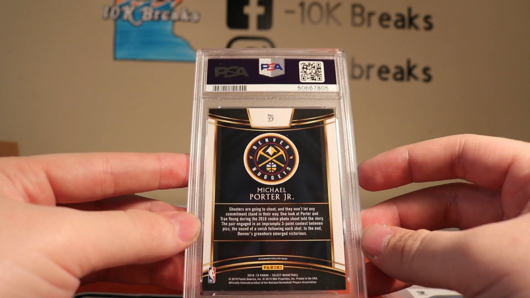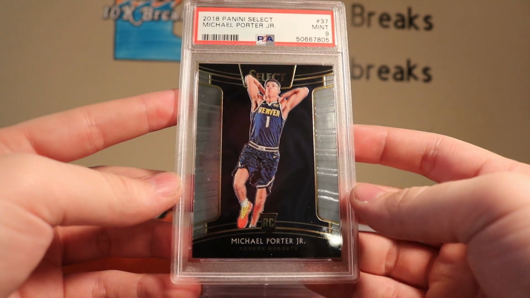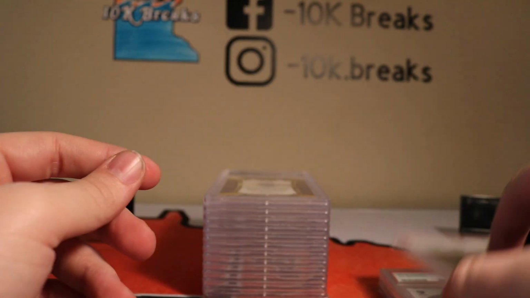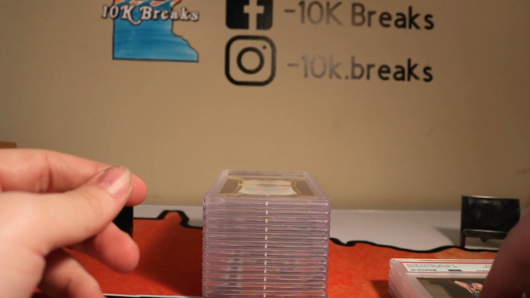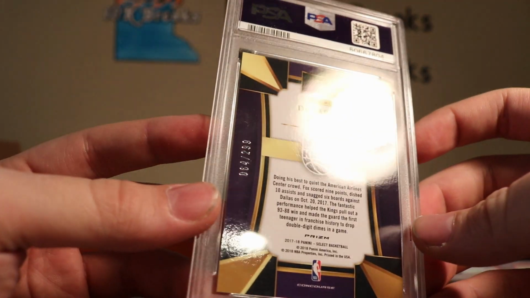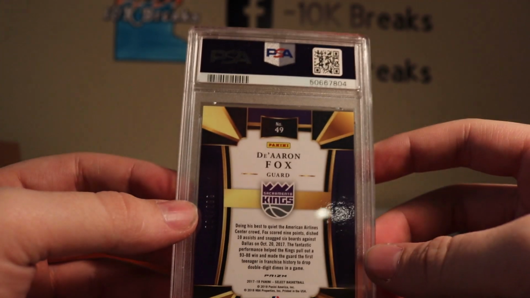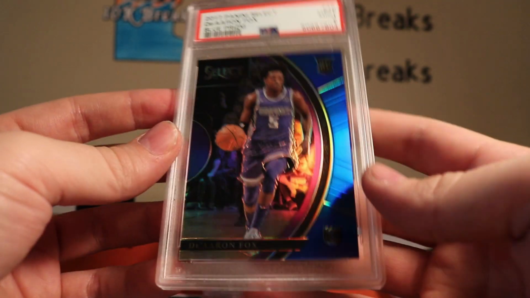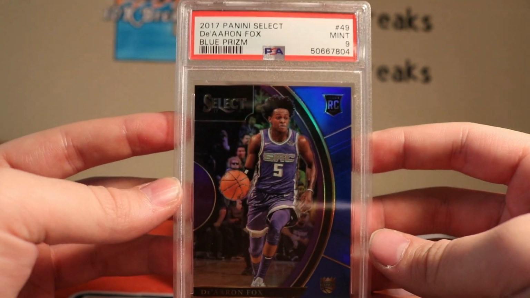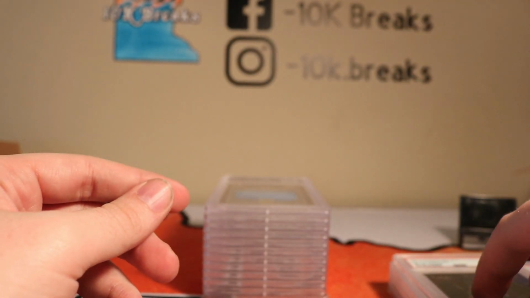Another Michael Porter Jr. might be a Prism here. Oh, this is Select. You got Concourse down here. So Select going to be a 9. Tough grade on that one. And then this one, somewhat big here. We've got Darren Fox, 64 of 299. That'll be a 9 on the Select Blue. So kind of disappointing on that one, but can't complain with a 9.